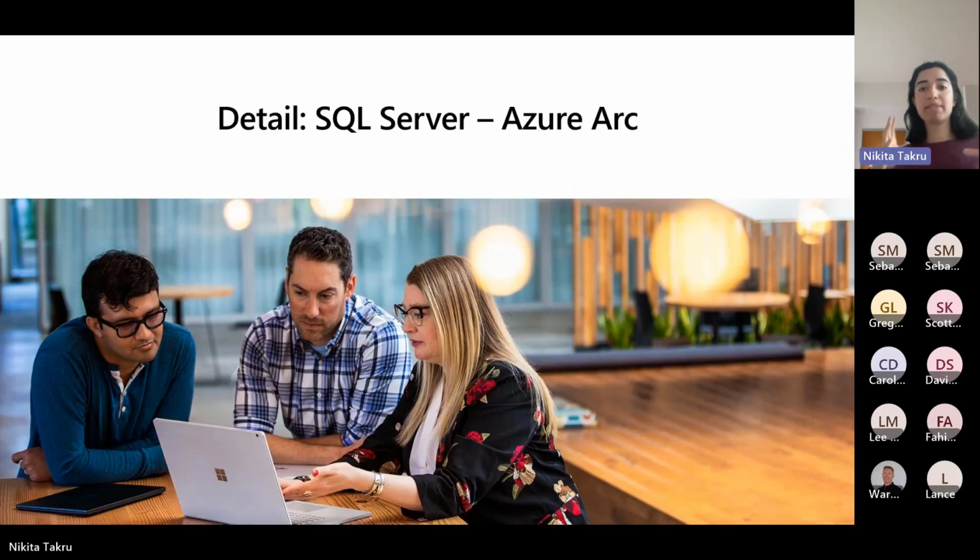But now let's talk specifically about Azure Arc-enabled SQL Server, which is our focus for today's discussion. You might be wondering, what is Azure Arc-enabled SQL Server? So let's go ahead and start by talking about that. Azure Arc-enabled SQL Server extends Azure services to SQL Server instances which are hosted outside of Azure. So this could be in your data center, in edge site locations like a retail store, or any public cloud or hosting provider as well.